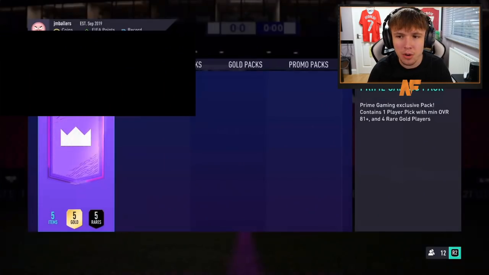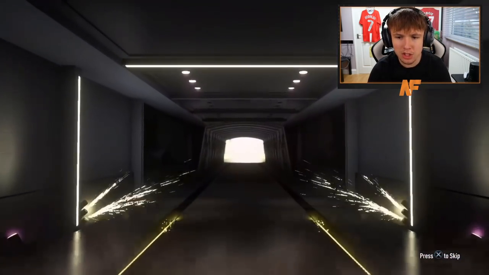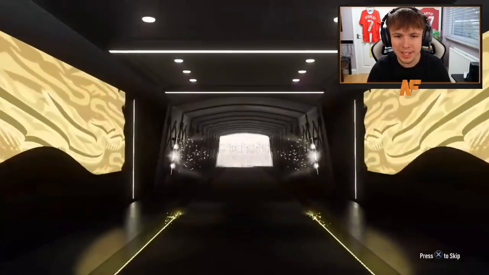All right, here we go, man like Joe. Prime Gaming Pack number 5. What do we see? Boards! We've actually got boards outside the pack. It's a miracle.